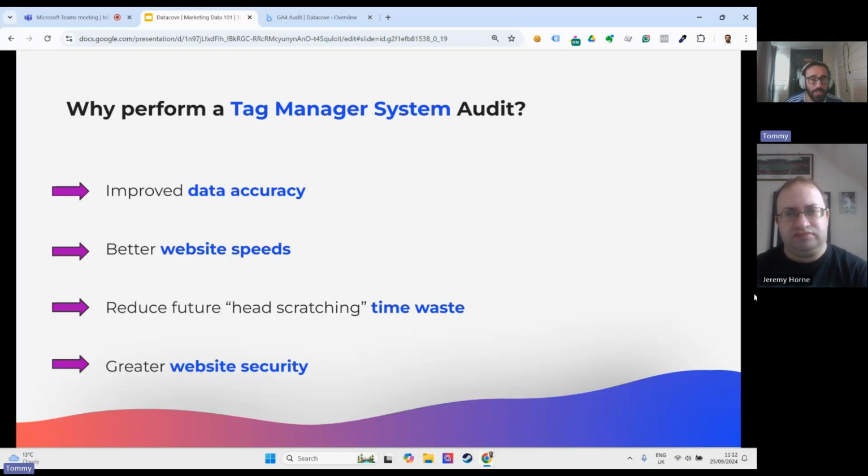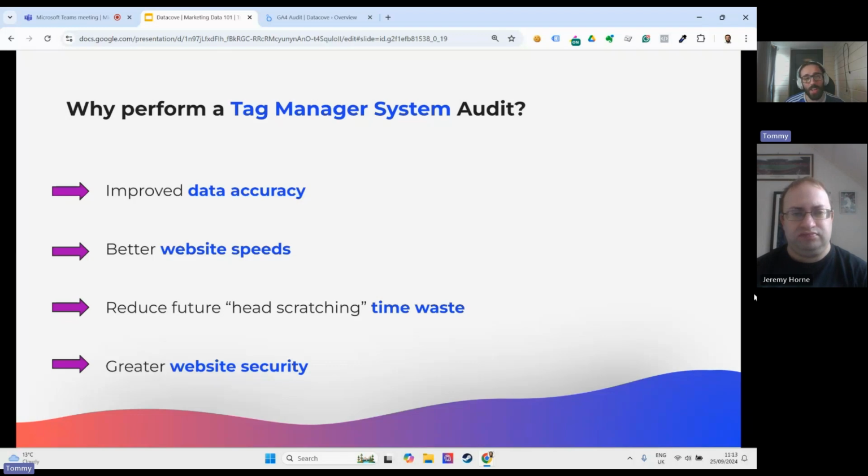So for various reasons, not going to go into the technical details, but essentially you can experience better website speeds. I think I've done a Tag Manager audit, and I've reduced, I can't remember how many tags, triggers, and variables, but the impact on the home page specifically, we were just analysing using PageSpeed Insights reports, pre and post changes, and we knocked off around a second, which is a massive amount on a client's website speed. So yeah, it can really do wonders on website speeds for some clients that have really got a lot of clutter in there.